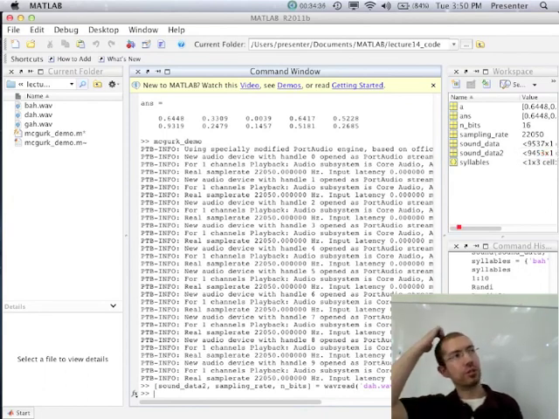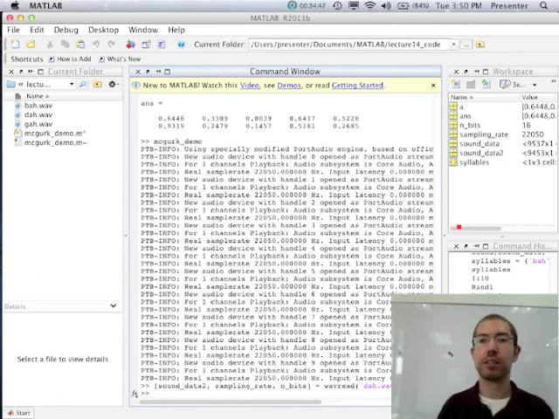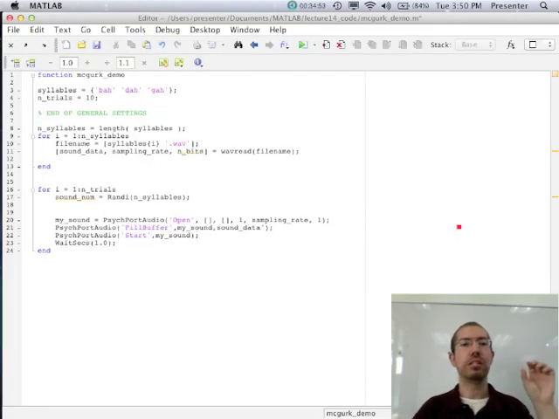So there's a couple things we could do. One would be to add some zero samples onto the end of the shorter sound files, just pad out with zero sound so they're all the same length. That's one thing we could do. Another thing we could do is just use our new friend, the cell matrix, and put the matrix from each piece of sound data into a cell matrix, okay?